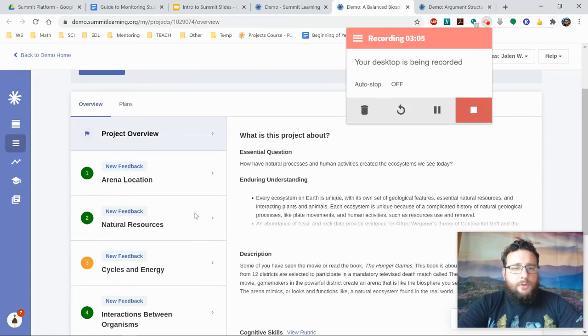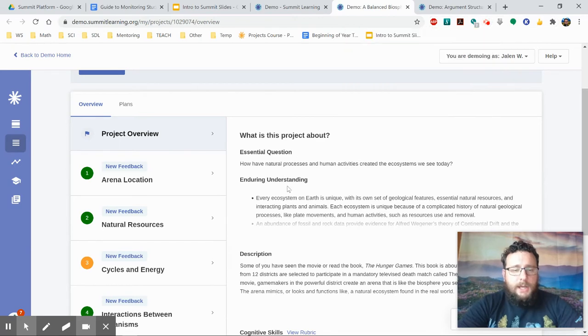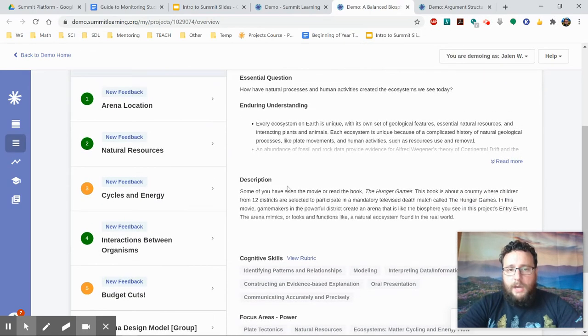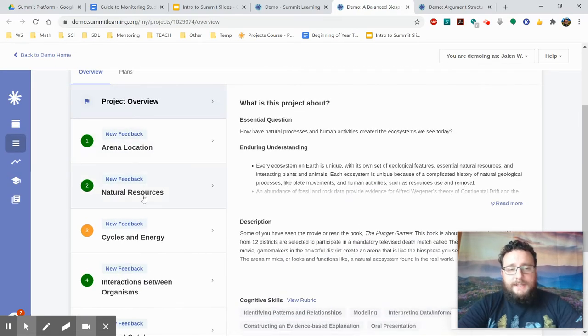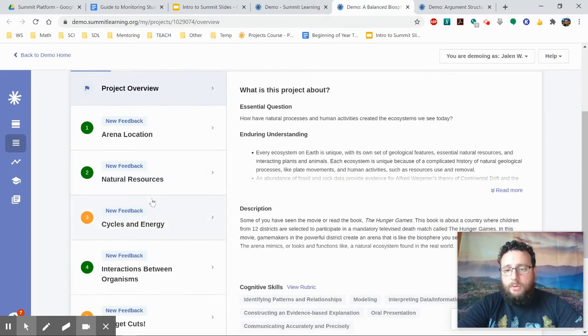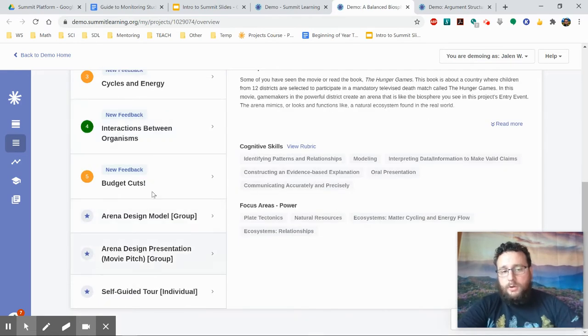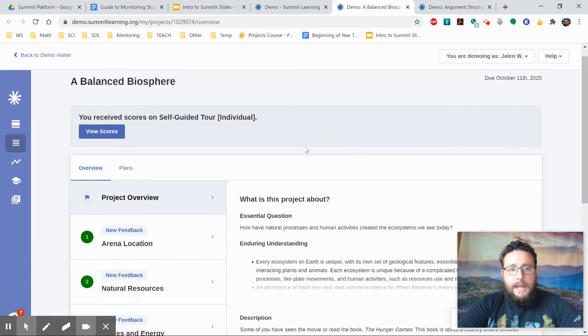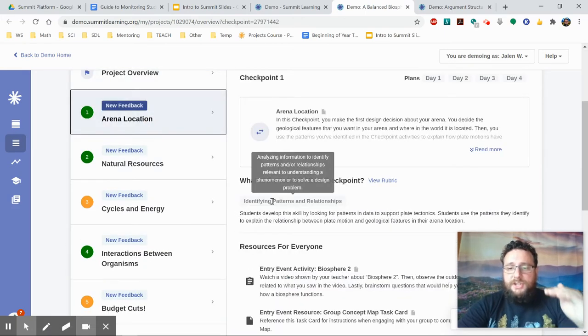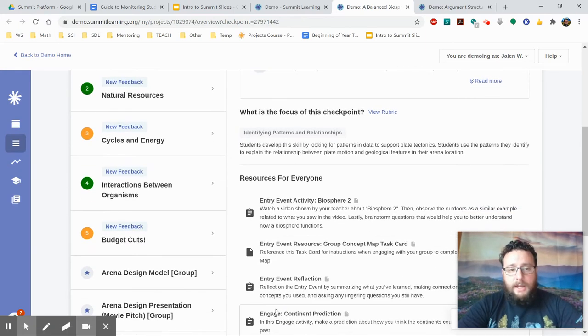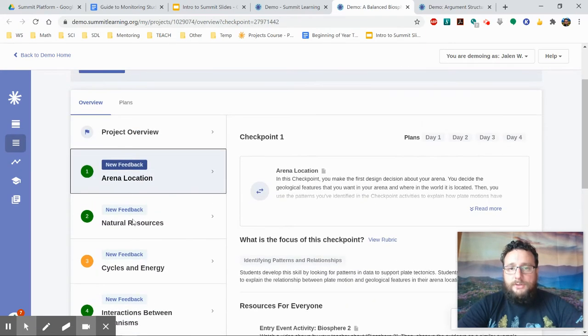So here we are in the actual project page, where we can see the overview, which describes the goals of the project and the skills which are going to be involved in it. And each of these stepping stones or checkpoints that the students have to go through as they build their project to work on the final products, which actually get graded, where those skills are actually assessed. If you click on rubric, you're getting more information about those skills and how they're going to be graded. And if you click on each checkpoint, you also get more information and resources for each step of the way of the project. And again, the color coding system will tell you how the student is going as they go along.